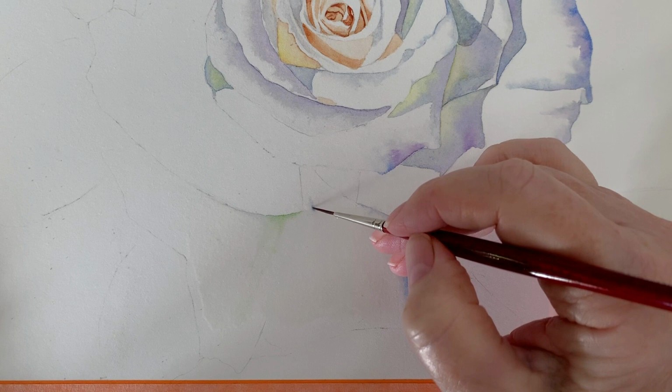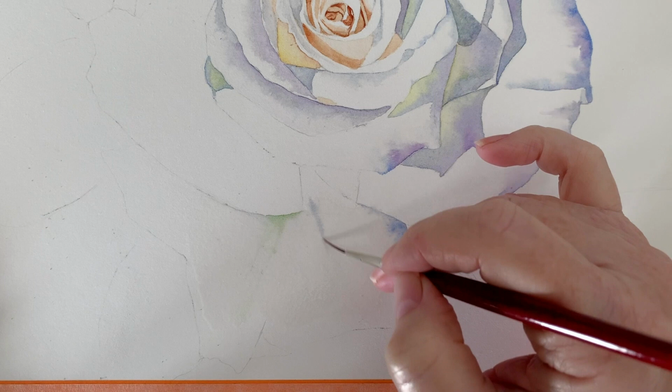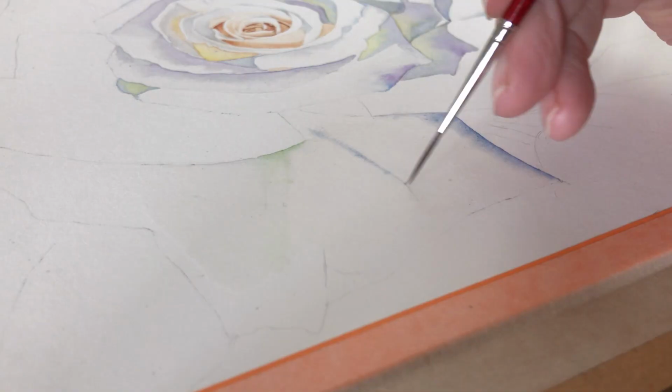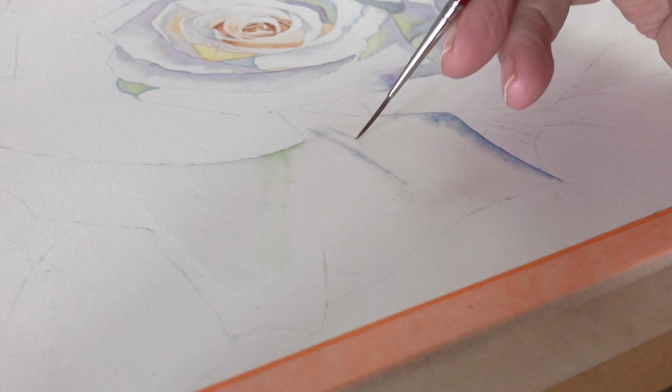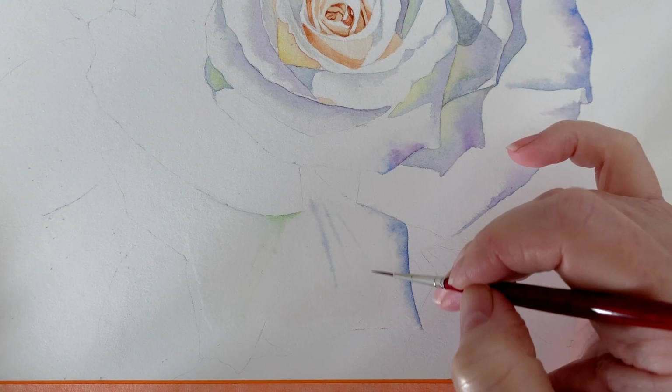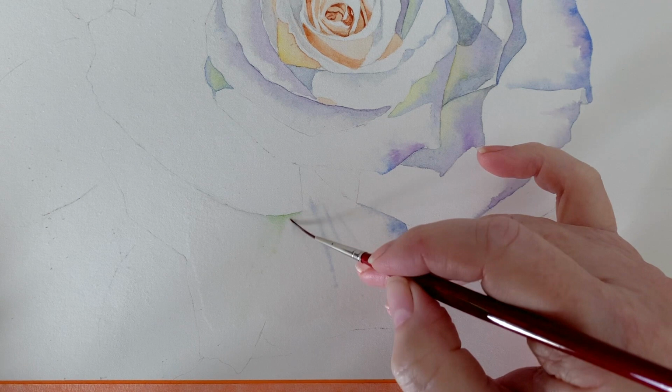Now I've got some of the grey paint and I'm just painting some lines over the surface of the petal. And because the water's on the paper, that just keeps those lines soft and fuzzy, which is what I want. I don't want hard, sharp lines on the rose. I've got to make sure that there's just enough water to make the paint go fuzzy and not too much water that the paint just goes everywhere.